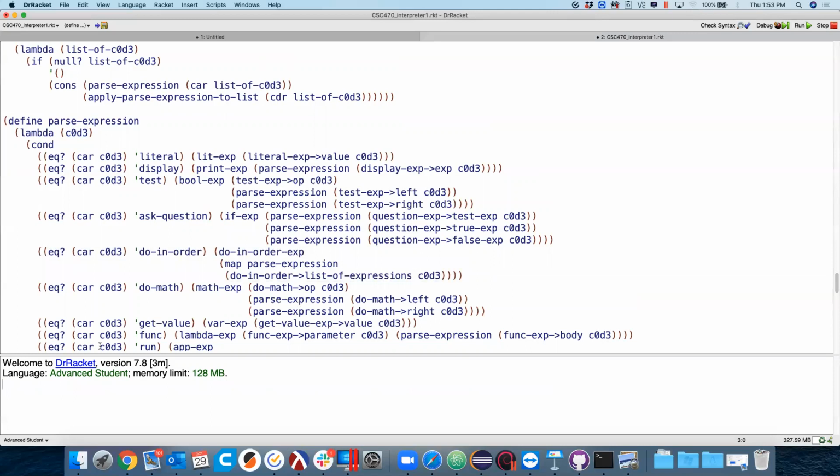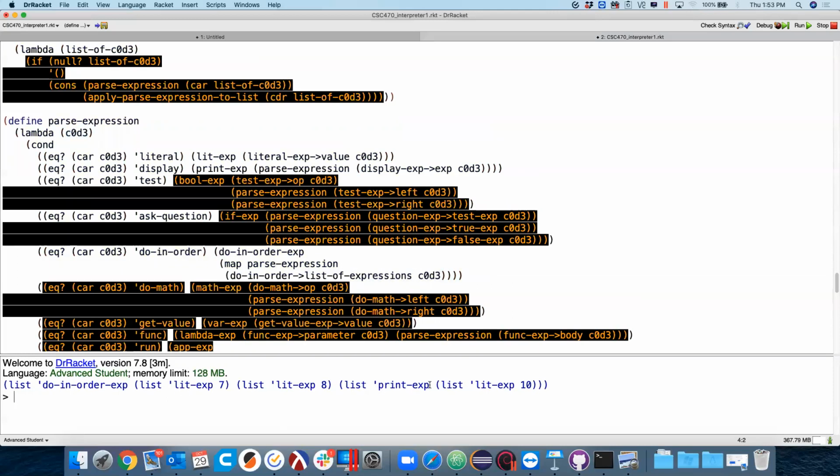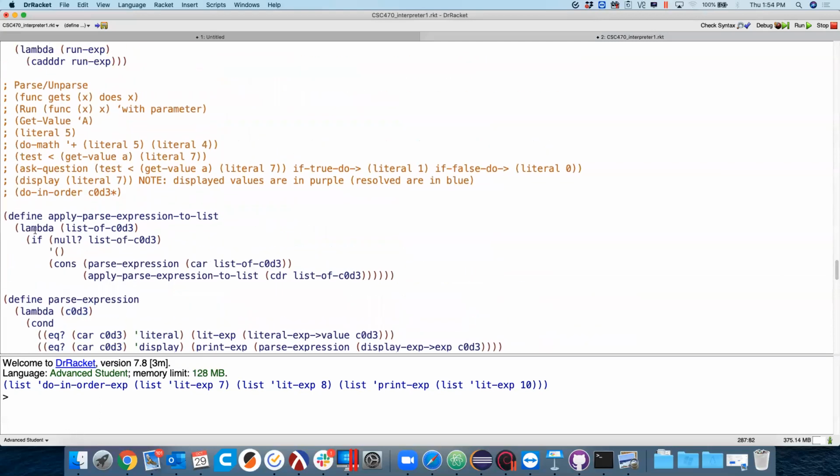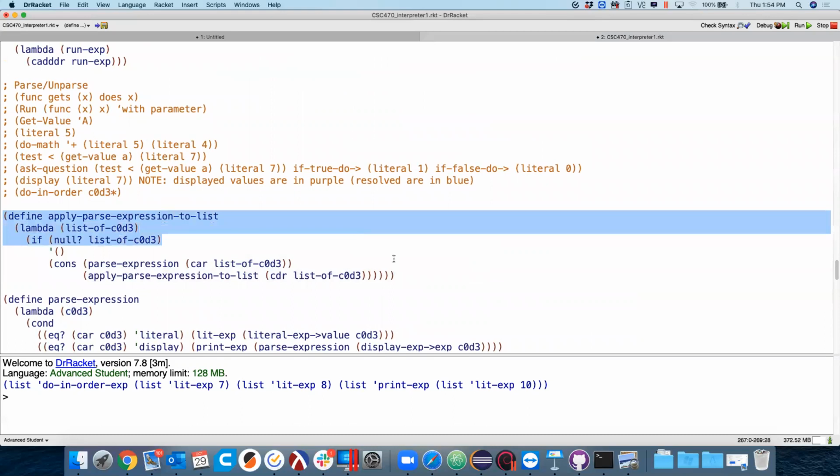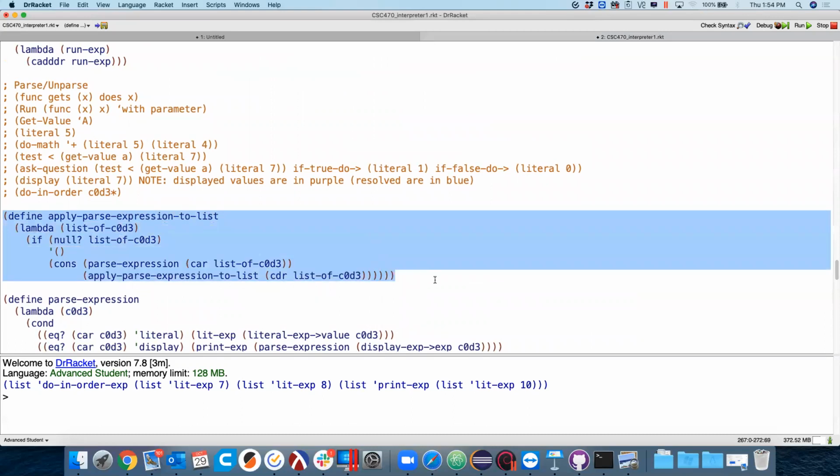So this will give us the same output without our helper function. And as you might imagine, as our interpreter gets more and more complex, that's a perfect use of map. We happen to have something we want to apply to every element, and it takes one parameter.